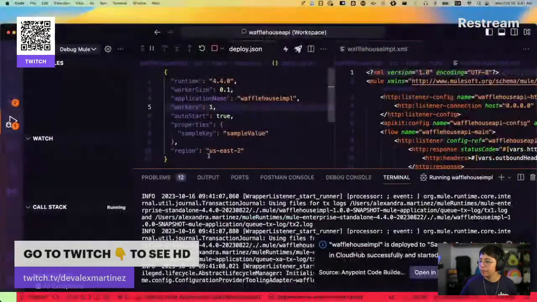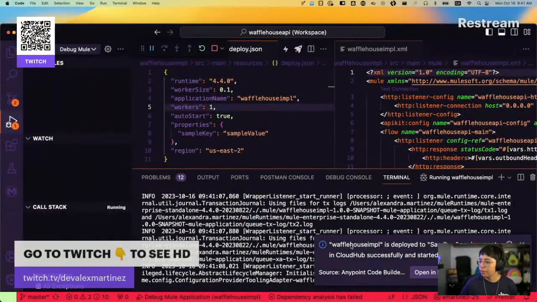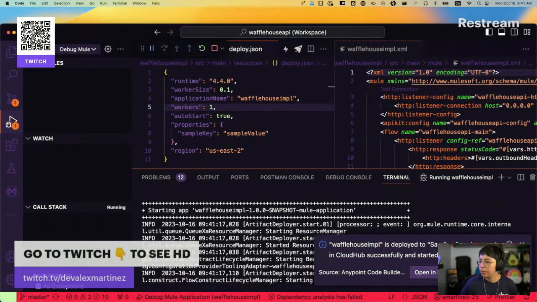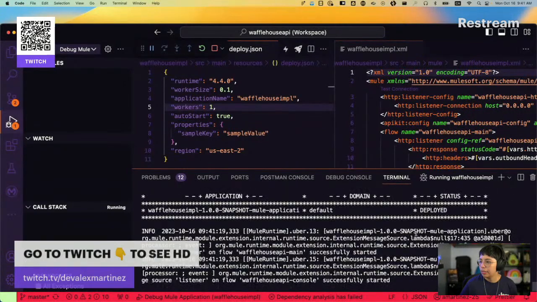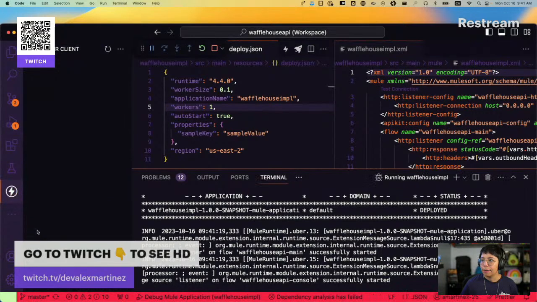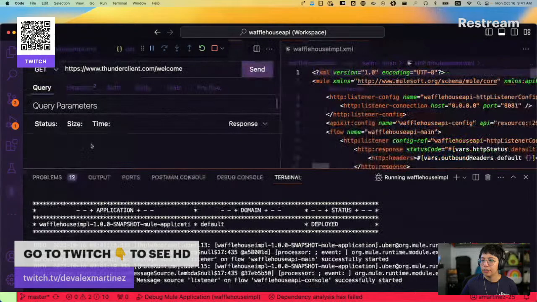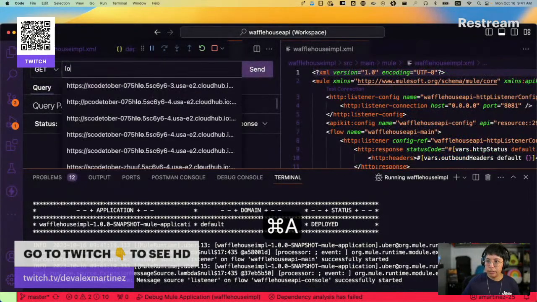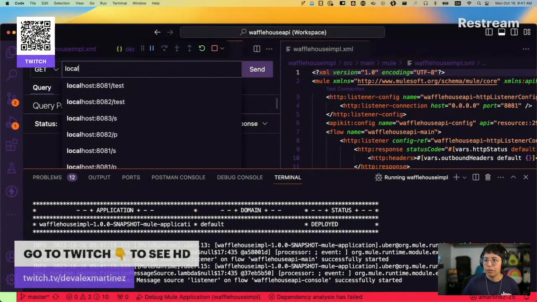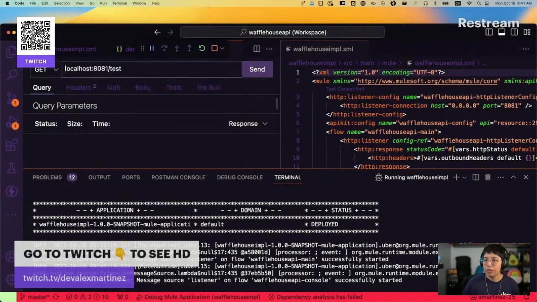I don't know. Okay, Waffle House is deployed in Sandbox. Nice. And this is deployed in local, so I can start trying this out. Let's go to Thunder Client. New request. So this was localhost 8081, but it was not test, it was orders.